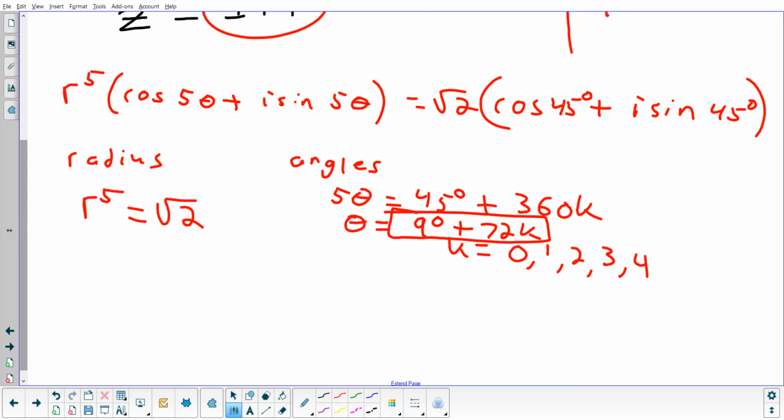And now, let's just solve this. At least I think it's a little easier for me this way. A square root is the same as to the 1/2 power. I'm trying to get rid of this 5. When you have a power to a power, you multiply. So what could you put as another exponent right here? When you multiply power to a power, this 5 cancels out and becomes a 1.